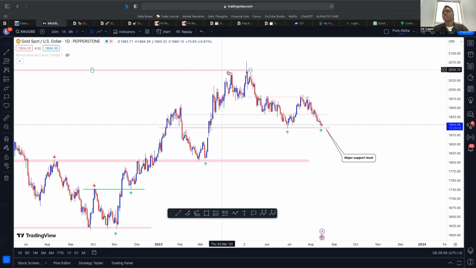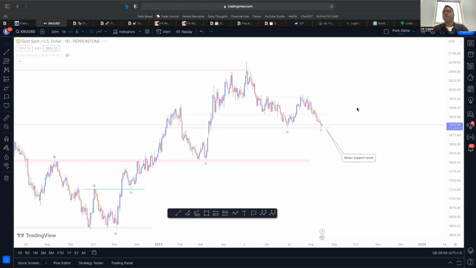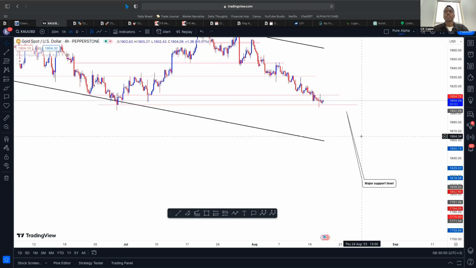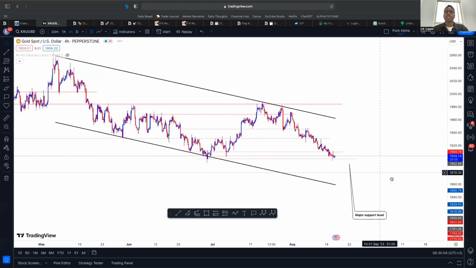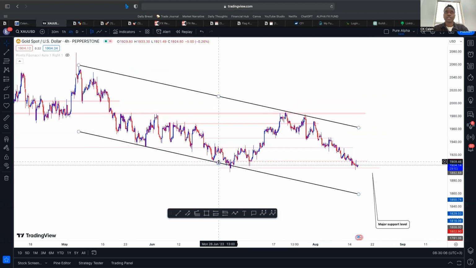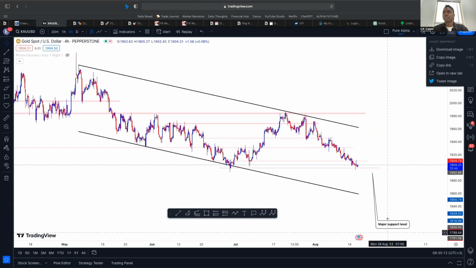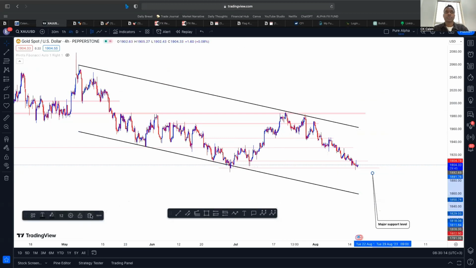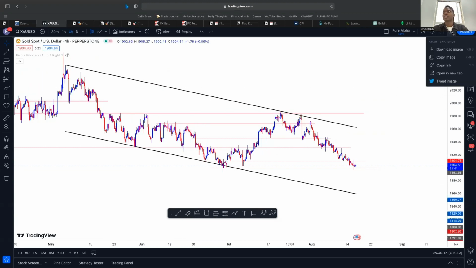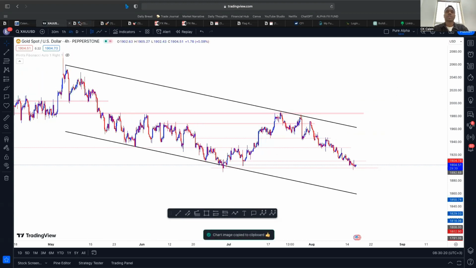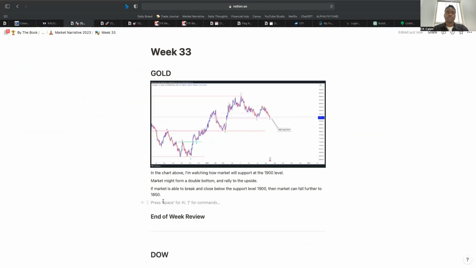Then I'll do a top-down analysis. I come down to the 4-hour chart. I'm looking here, and you can see there's a potential channel-like formation forming to the downside. You can see our market fell, got support here, pushed up, got resistance, and is now pushing down. So I'll take another screenshot now. I'll remove this one from here, make this one quite large like that, take a screenshot, copy image, come back here, press enter, and paste my image.